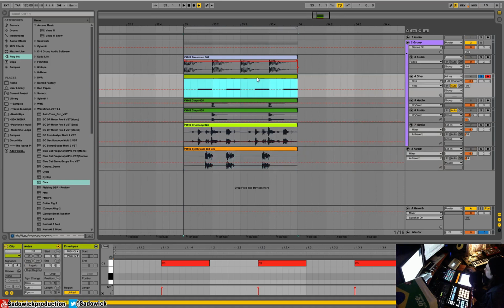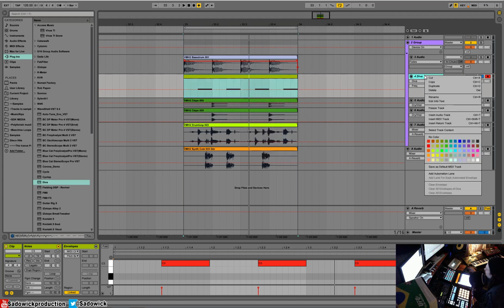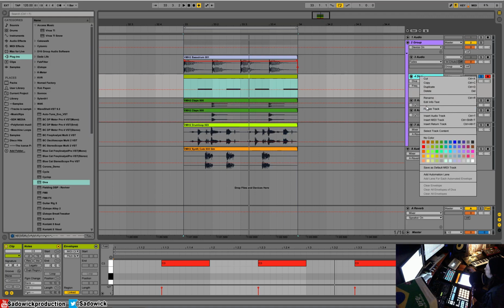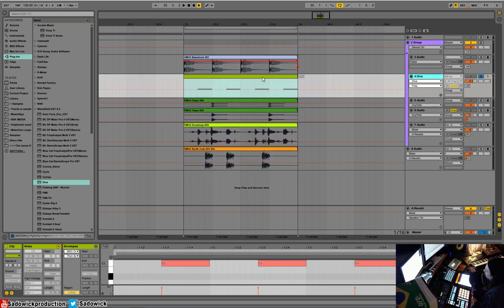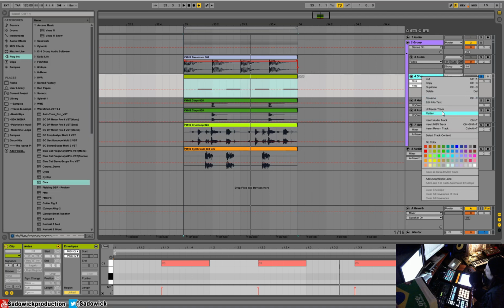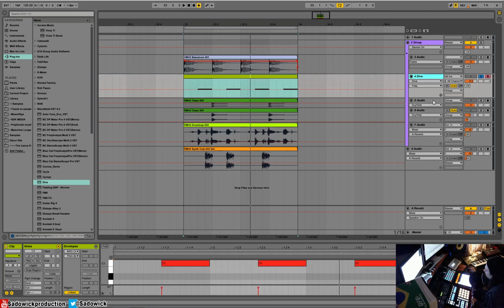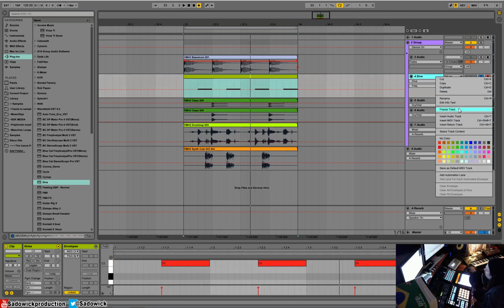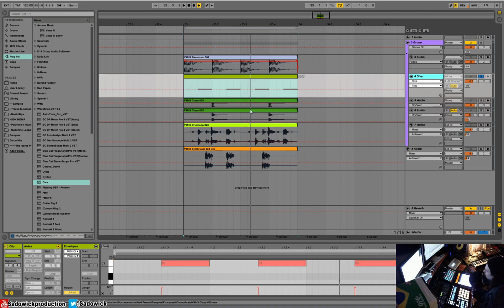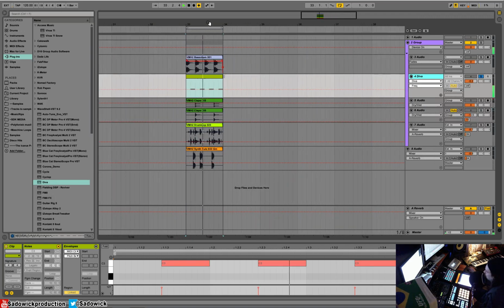we're gonna go freezing. All right. So say this is a very complicated patch, and it's bogging everything down, and I want to kind of render it and have it there and have it still playing. What I can do is I can click here. I can go freeze track, and what this does is it renders it in place. It renders it as audio, and it just plays that audio, right? And I can unfreeze track and then make my edits, and then once I'm done that, I can freeze again, and it'll re-render, and we have it here, and all that.